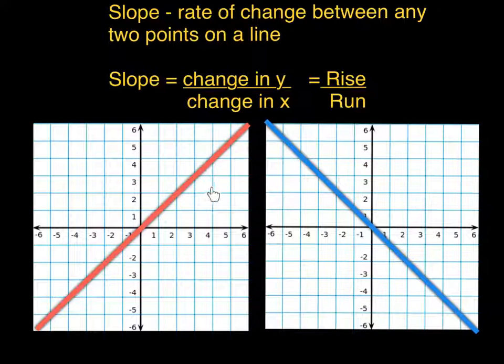When we look at these two lines, we have a red line and we have a blue line, and we will be asked, is the slope positive or is the slope negative? It's fairly easy to tell. You're just going to look at the line, and if the line rises from left to right, like the red line does, you're going to say that this is a positive slope. If the line decreases or goes down from left to right, like the blue line does, you're going to say that is a negative slope.